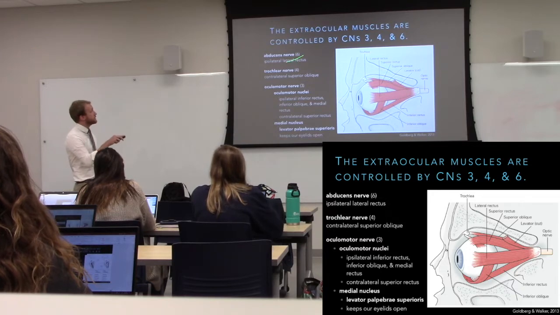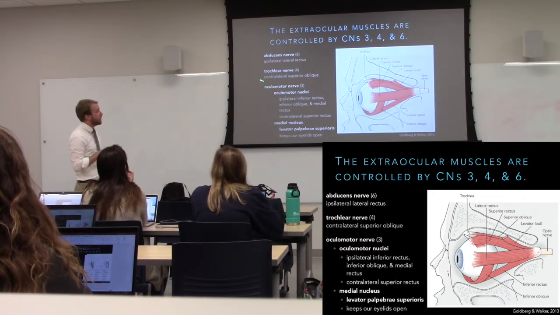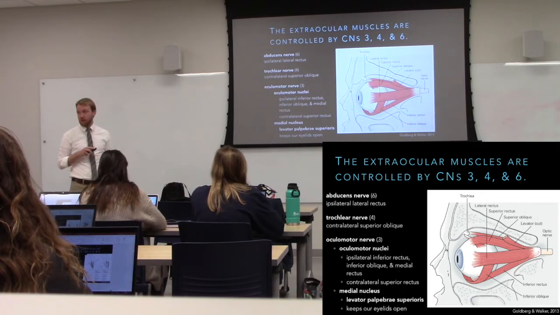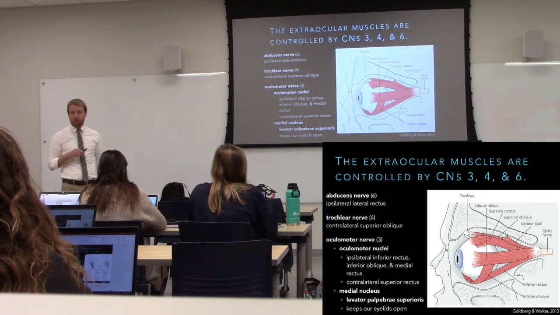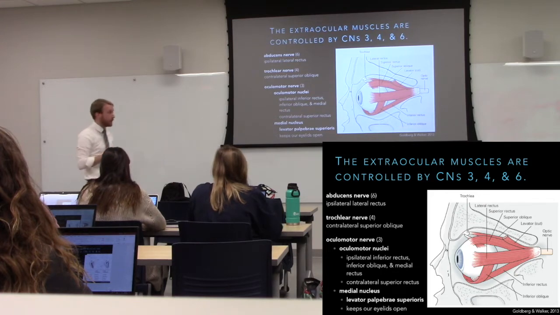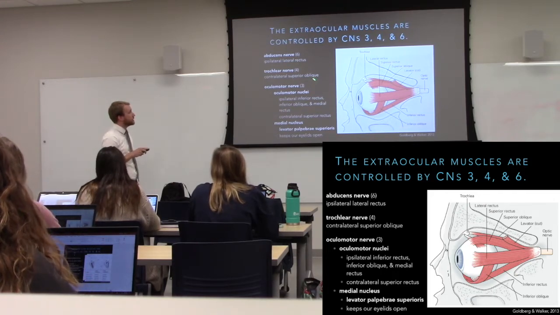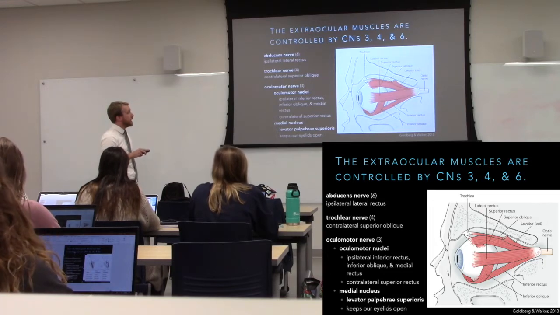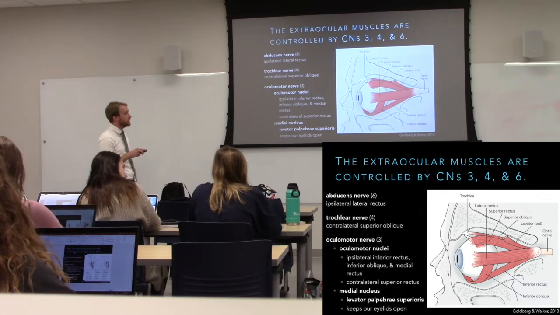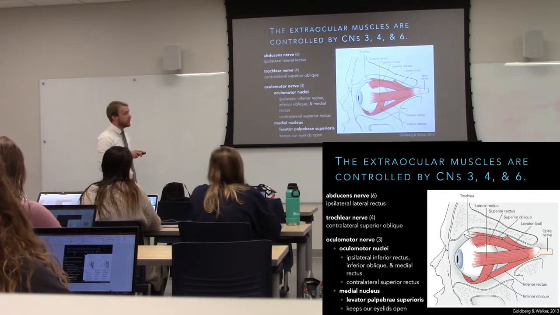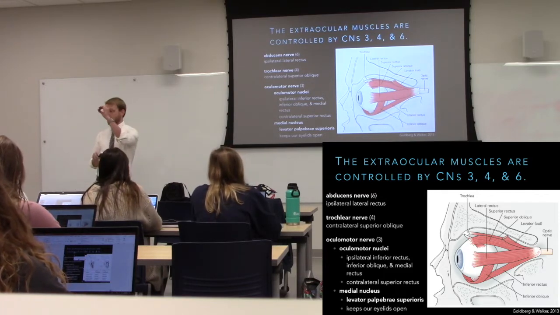The abducens is going to abduct the eyes. The trochlear nerve is going to be more involved with rotating the eyes or moving it downward, depending on the angle, as we'll see, because we're innervating the superior oblique here, which is going to actually wrap around this trochlea, this little bit of cartilage. Here's all the cartilage in your orbit. It makes essentially a little pulley that this muscle wraps through.